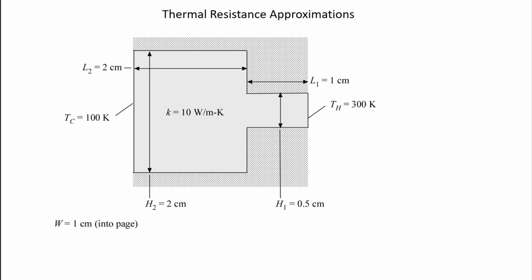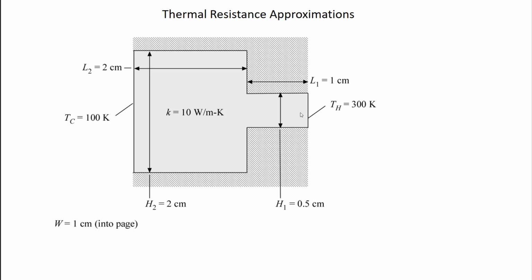All right, so here's a clearly a two-dimensional problem. So let's just look at what I have going on here. I have some kind of a shape where this surface here is held at a cold temperature. This surface is at a high temperature. And then as the flow is moving through here, let's see, initially it's got kind of a small area.